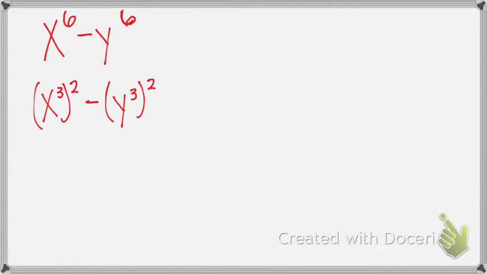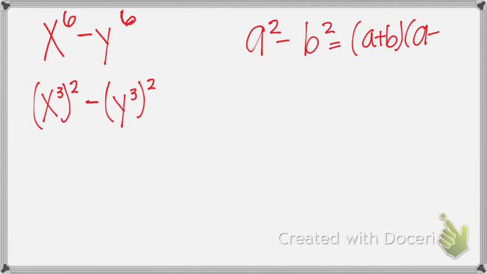Now, out of those formulas that you just wrote down, the first one is a difference of squares. And then the others were a sum of cubes and difference of cubes. What is the most outer exponent we're dealing with right here? A square. So that formula was a squared minus b squared equals a plus b and a minus b, right?